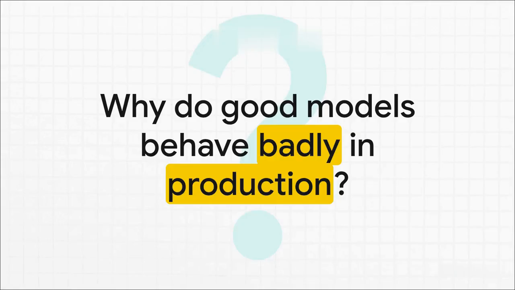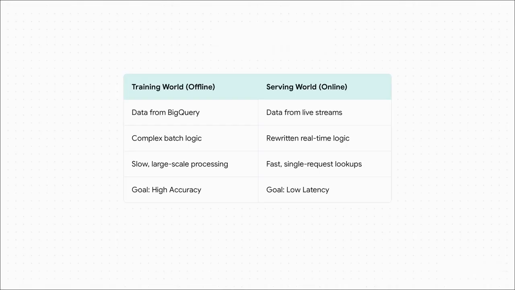I mean, you've been there, right? You spend weeks, maybe even months, building this model. It's a total rock star in your notebook, the accuracy is through the roof, all your metrics look amazing. And then you deploy it, and performance just tanks. It's super frustrating, and more often than not, it comes down to one fundamental problem. And this right here, this is it. It's what we call the two worlds problem.